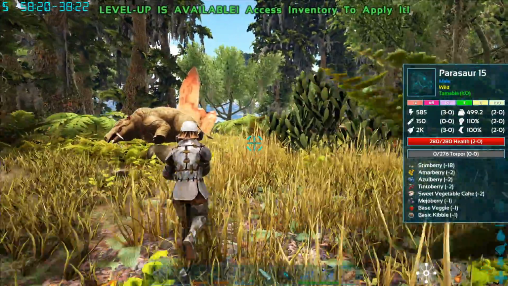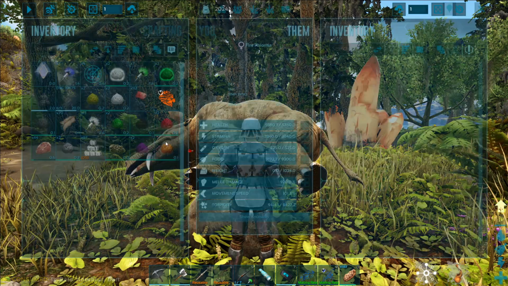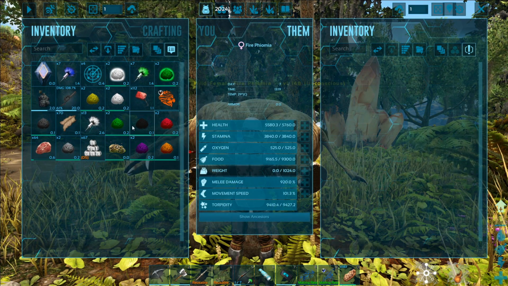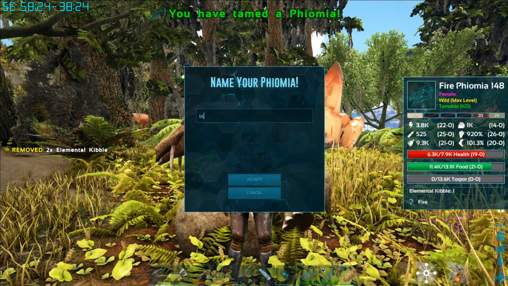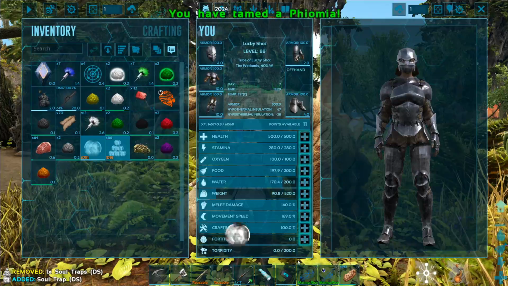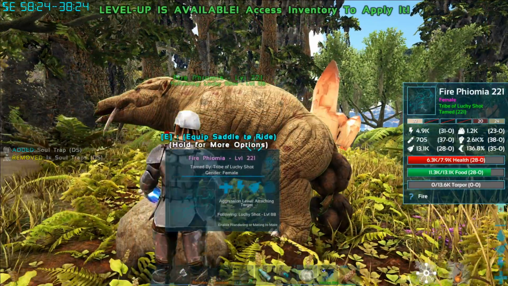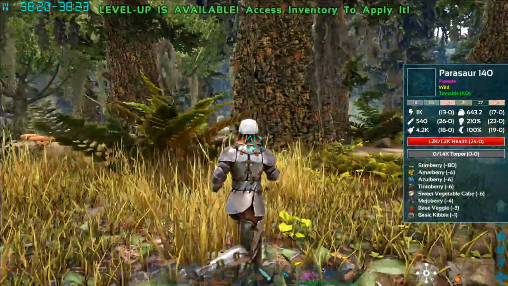Okay. Woo-wee. Also, what is that? Oh, it's just a normal parasol. Okay, so this is an elemental one. Split one. And there we go. We got a new friend. And it's already pooping lots of poop for us. Thanks, buddy. That is a pretty cool parasol.